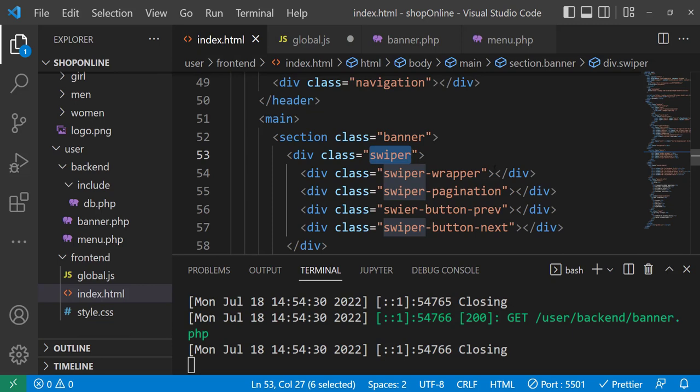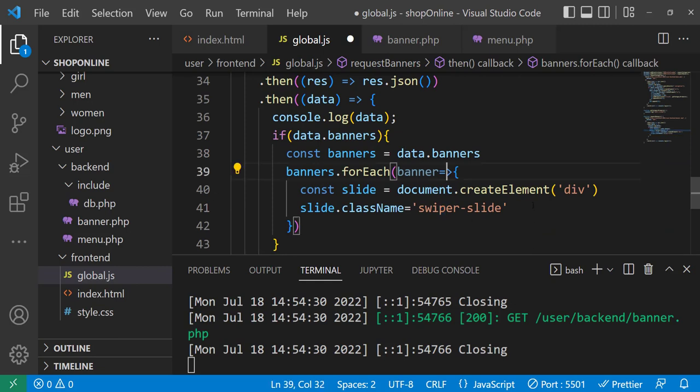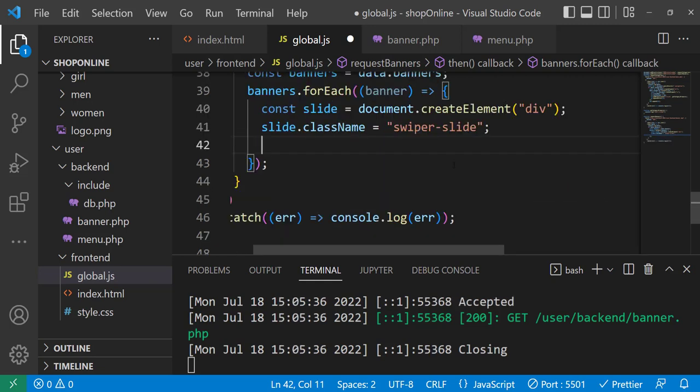Now within this swiper-wrapper div, we are appending swiper-slide divs through JavaScript. So over here we are creating a div and we are assigning a class named swiper-slide. Next what we are going to do is attach this image as the background for this div.